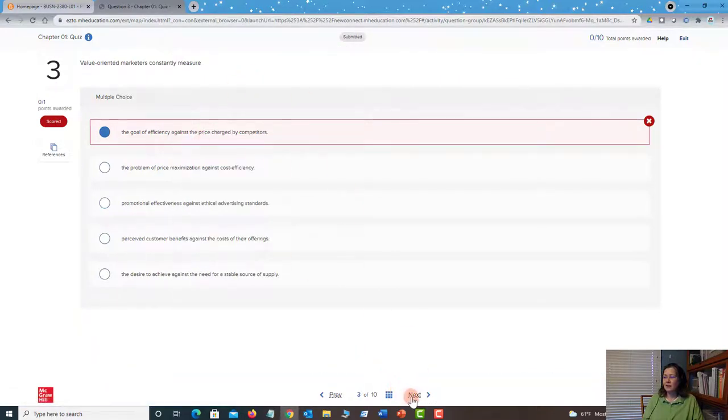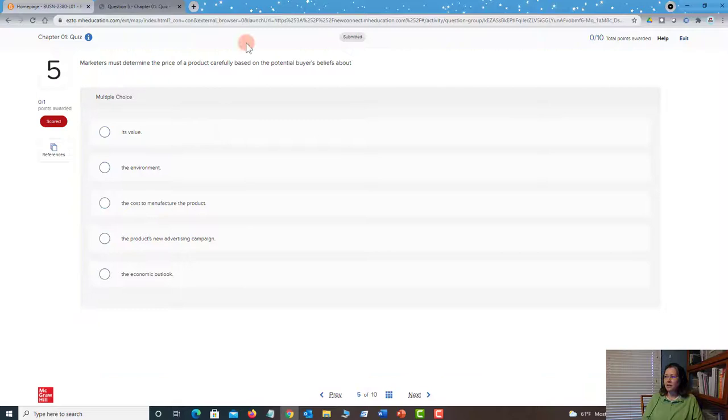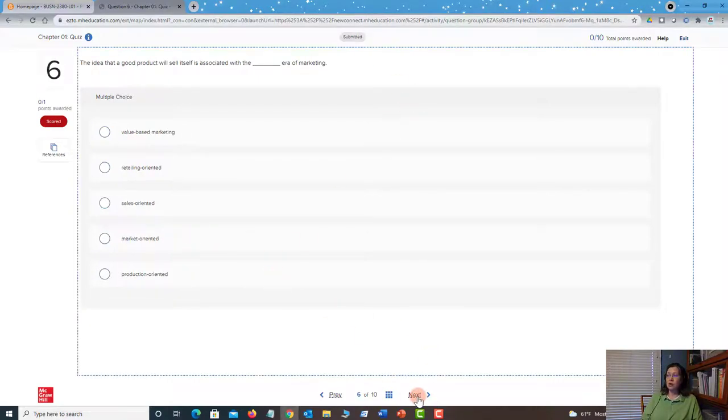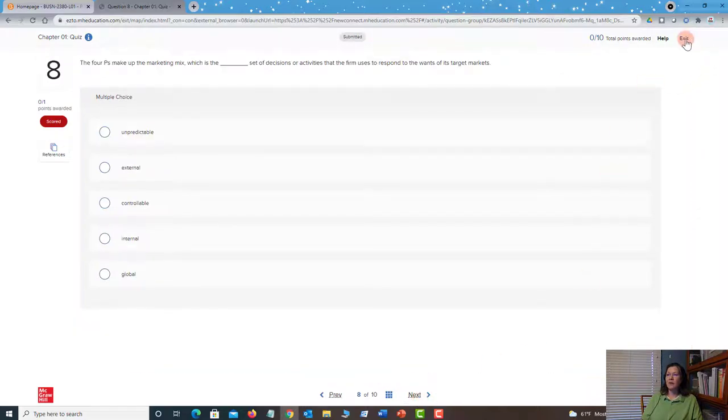Okay, so I know I need to look these things up and study this a little bit more. And then of course there are questions that I didn't answer, so definitely need to look those up so that I can answer those correctly next time. Okay, I'm going to exit this. So the difference is on this, you have only 3 attempts. It's a quiz like quizzes are. It's beneficial to you to use all 3 attempts as a study guide, and you have those references so that you can have the book open.